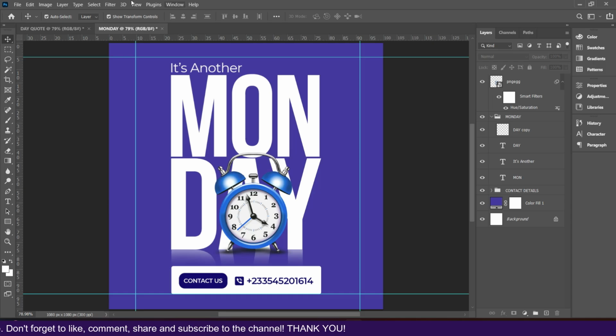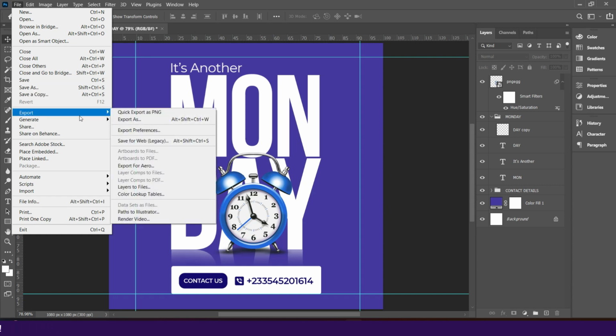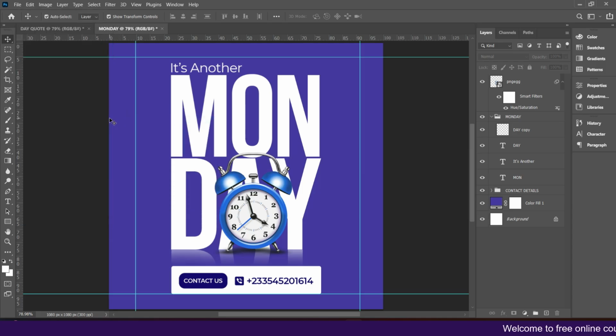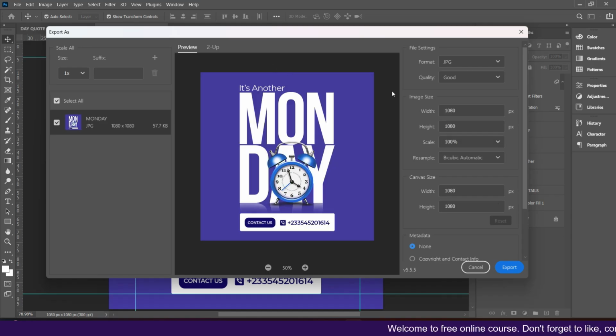I've taught you how to save an image, which I said you'll be using Save a Copy. Okay, now let me teach you another way of saving an image. Come to Export, and then with the export, go to Export As. Click on that and you are going to see this Export As window. Over here, make sure that the format is on JPEG. You can change it to PNG, but we want JPEG, which is an image format.